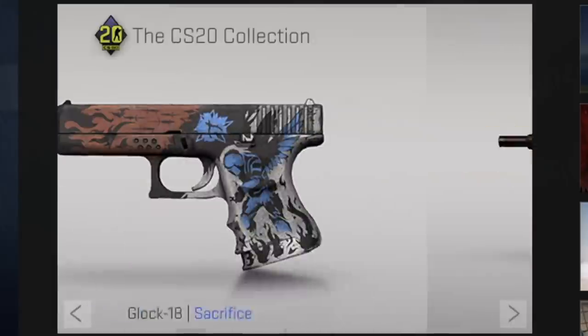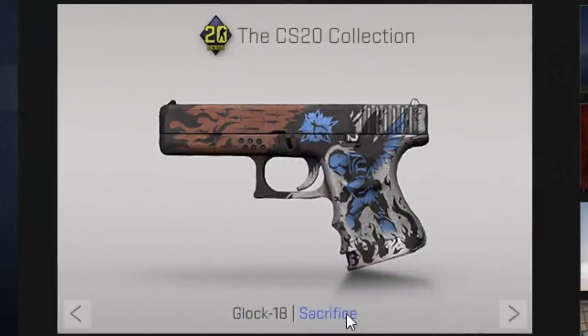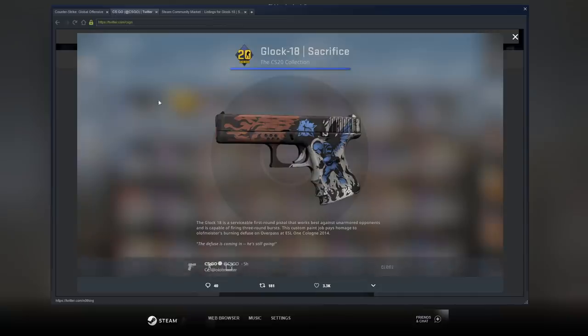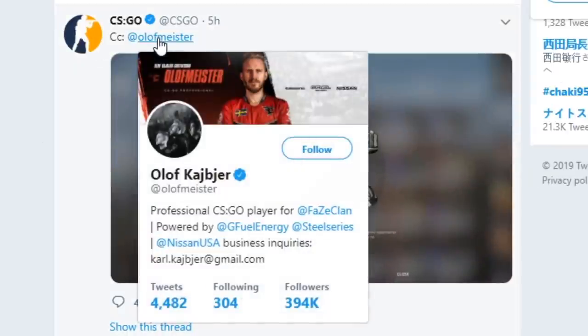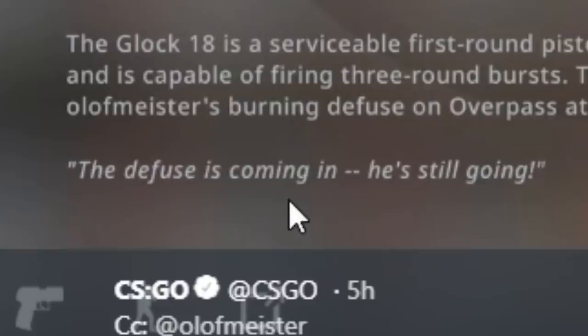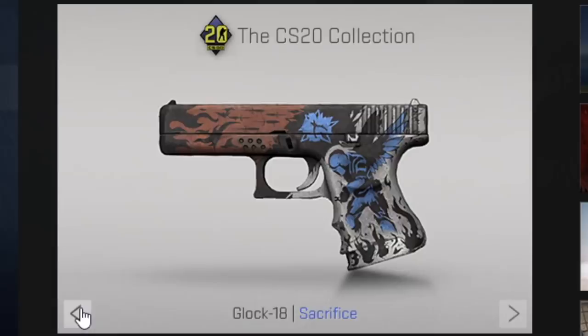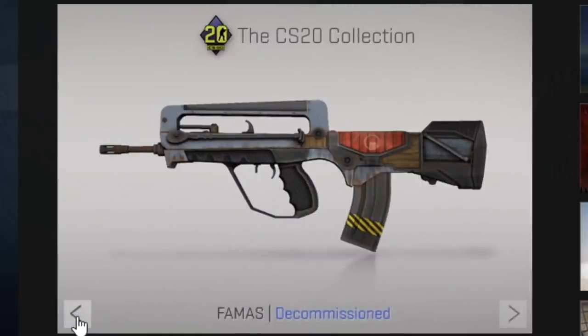Next up is the Glock 18 Sacrifice. As you can see, it's a CT in flames defusing the bomb. CSGO also tweeted and added Olofmeister this time, and it says the defuse is coming in. He's still going. So this is obviously another reference to when he defused the bomb while on fire. I can't remember exactly when, but it was really cool. And then the next skin is a FAMAS Decommissioned.